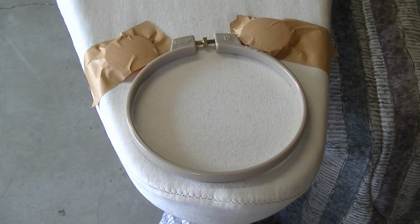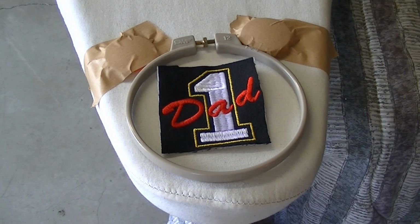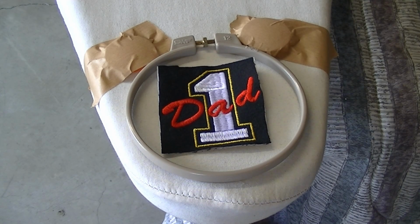In this case, this is a one piece item, because the bottom line is it's a customized Father's Day gift. Okay, so we've seen the artwork over there, and let's take a look at it again. It's going to say number one for the number one driver, Dad. So it's going to go on your number one head driver, and it's going to say Dad on there. So it's a special occasion Father's Day type of gift, or it could even be a Christmas gift. It's a very cool item, totally personalized, or you could put his name through there. So it's all up to you on what you want to do. I just threw this together because it's Father's Day coming up, so you can watch this video. So that's coming up next.